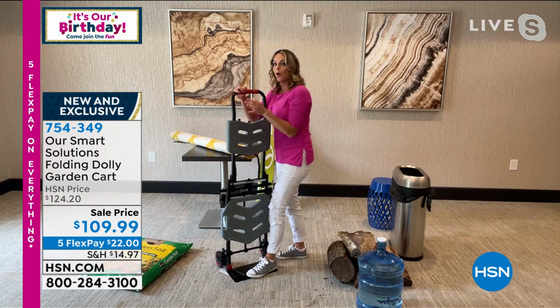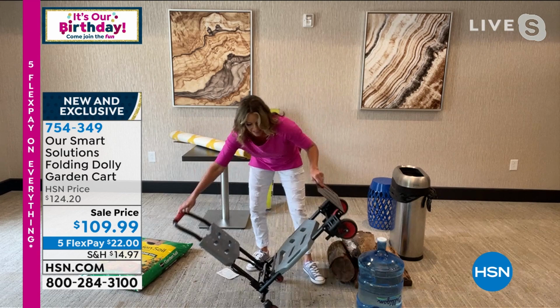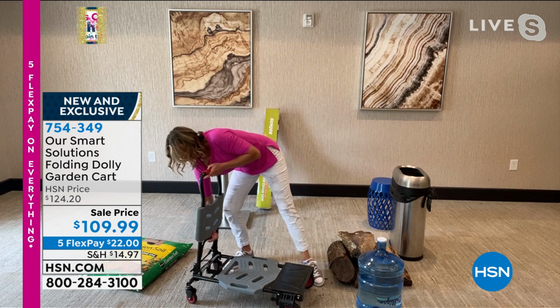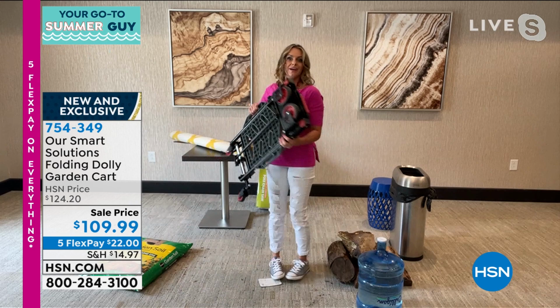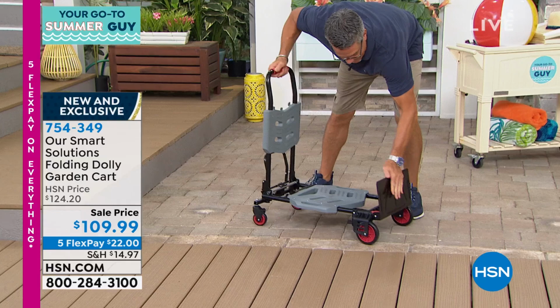But this tow plate being flush to the ground is awesome because you can wiggle it right under anything that's heavy. But when it comes time to fold it down, this is amazing. You take the tow plate, you fold it right in, you take that same lever, fold it all the way forward. Look at you. All right, I'm doing it. You ready? I just learned from watching her. All right, watching Carrie. All right, so click it in, lock it in, tow plate down, just like that. Grab this, doing it right.